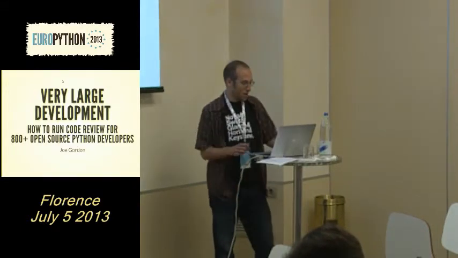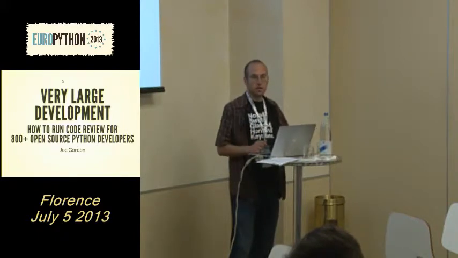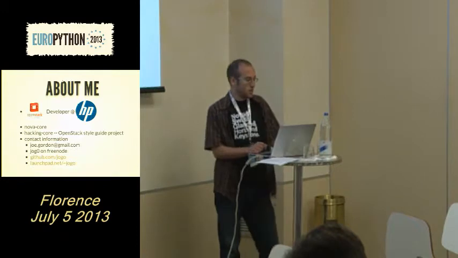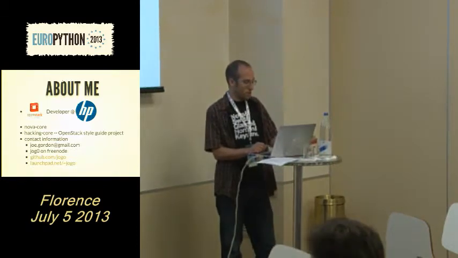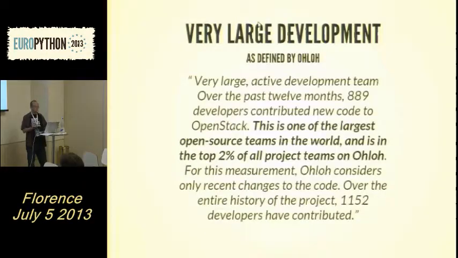Thank you, and good morning. Today we're going to talk about very large development, how to run code review for a big, large Python project. So about me, I'm an OpenStack developer at HP. I've been working on OpenStack for about 2 years now, and at HP for about a month, so still pretty new there. So very large development, what is it?